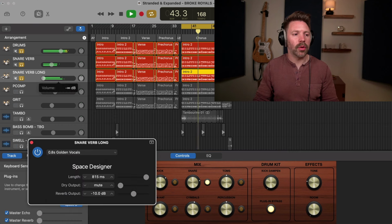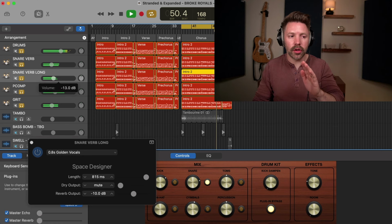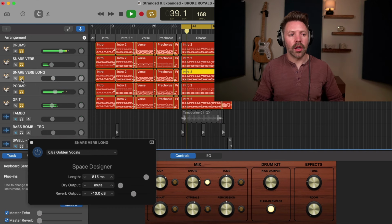Cool. Okay, so now what we need to do is just blend it up in. So I first hear it, then turn it down just a little bit. So this is off, this is on.